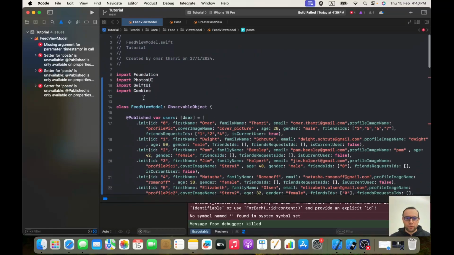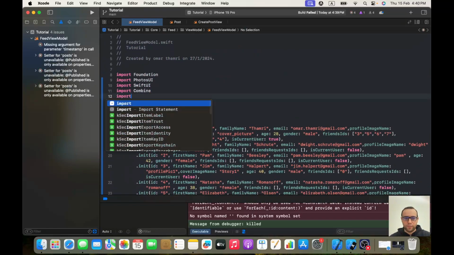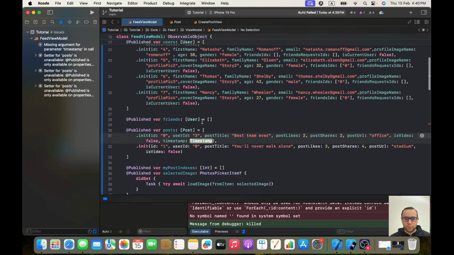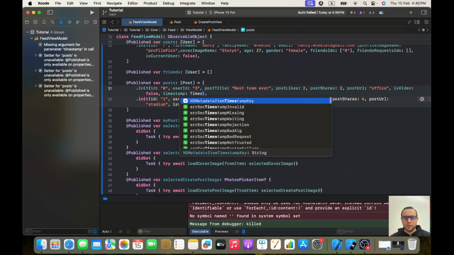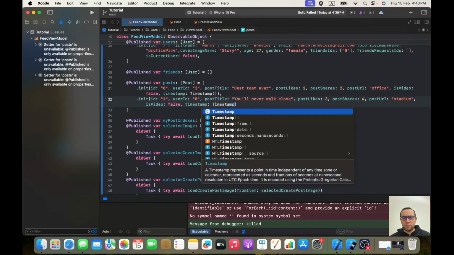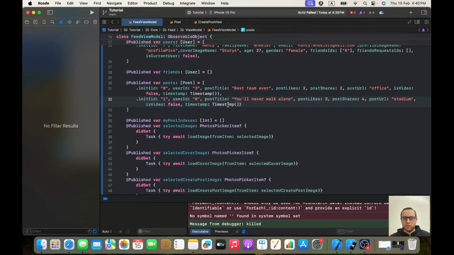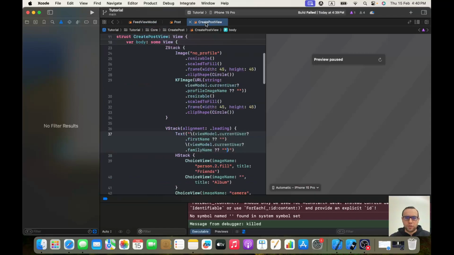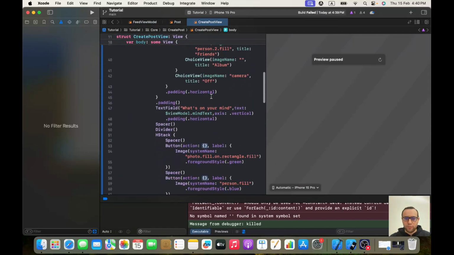So first we need to import Firebase here. And here for now let's give it a timestamp, and soon enough when we fetch the posts we won't need this anymore, we will delete it. But for now let's give it a timestamp, which this time is nearly the same as date, but maybe the difference is that this one is from Firebase. It helps with Firebase later to get the posts sorted.